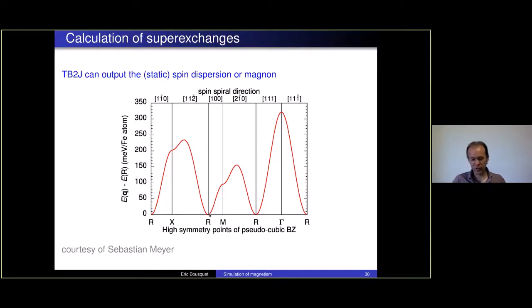But the other interesting thing is that even if you do the calculation that is not in the ground state magnetic phase, by doing the spin dispersion, you can recover what the ground state magnetic phase is anyway, which is quite convenient. This means that even if you are not in the magnetic ground state, you can still compute the superexchange parameters, the magnetic interactions, that are still valid for the ground state at the end. Or it can help you to find out, okay, you are not in the ground state, so what is the ground state? If you did the calculation at the X point, for example, or at gamma, then you can say, okay, your ground state is actually at R and not at gamma, which is quite convenient as well.